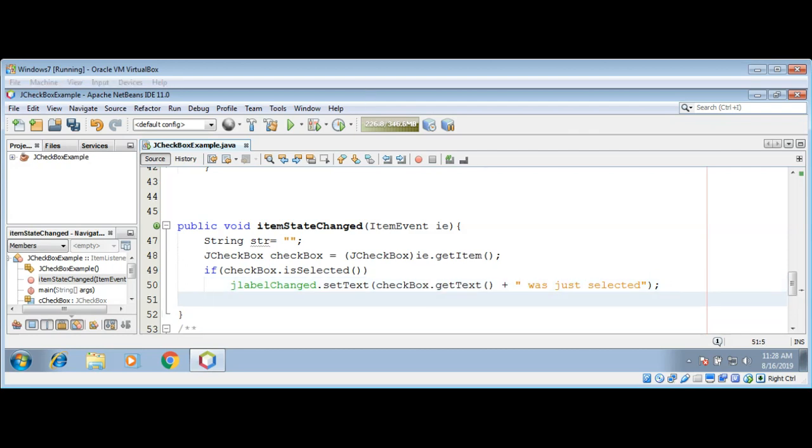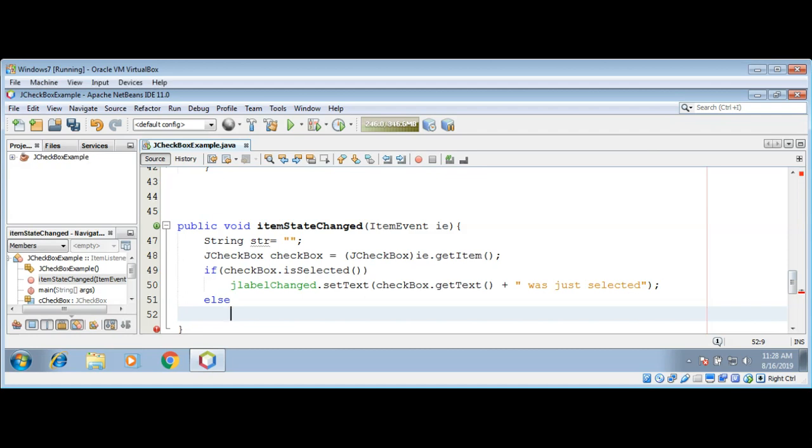We can have only two options: it is selected or it was cleared. So first we check for isSelected. If it's not that option, then we are going to use else. And then over here we are going to use JLabel change, JLabel changed, and call this function setText.